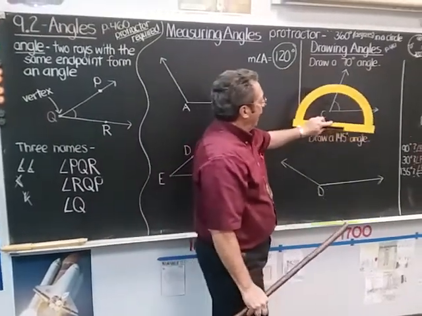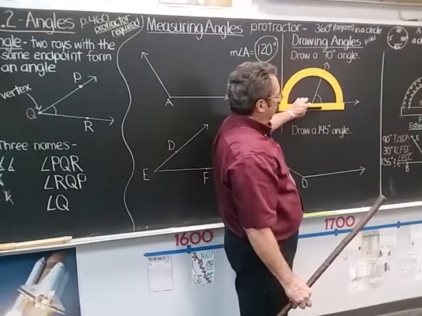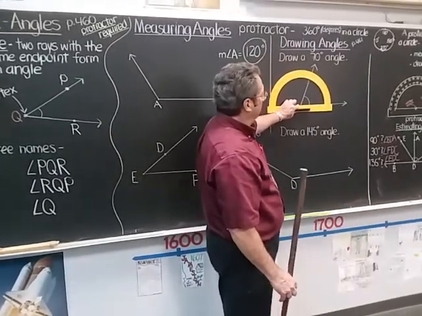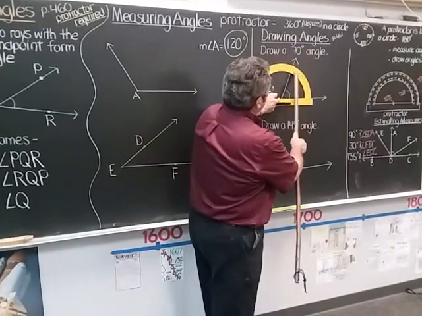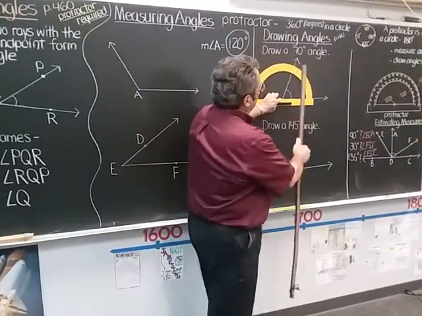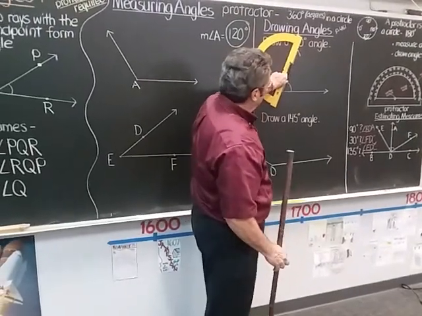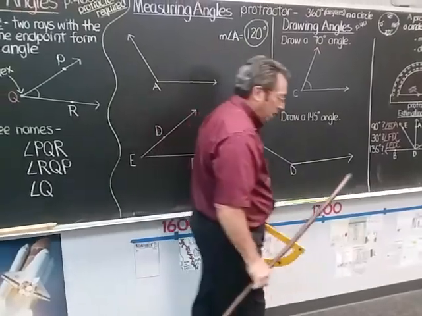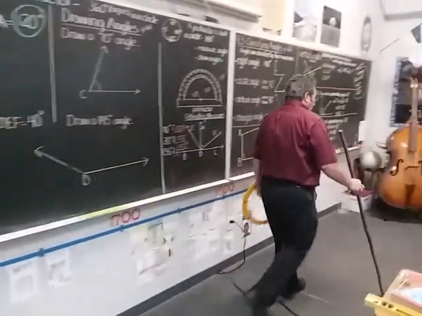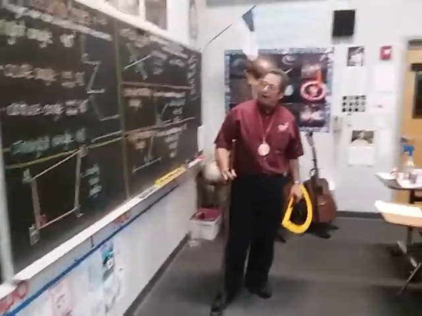When it came to draw angles, I first just drew a random ray. Then I used the beginning point of that ray, the end point of that ray, as my vertex. And then I measured on the inside scale 70 degrees. I put a point there, took off my protractor and connected the points and made another ray. That's a 70-degree angle. I did the same thing with a 145-degree angle. Then we talked about estimating measures for angles, and you worked on that on your practice.